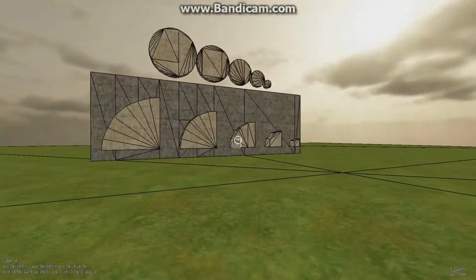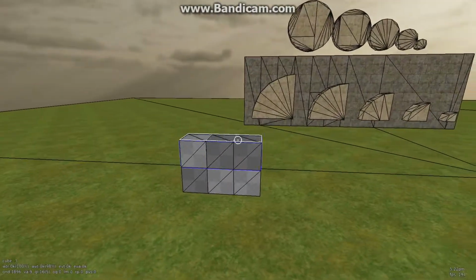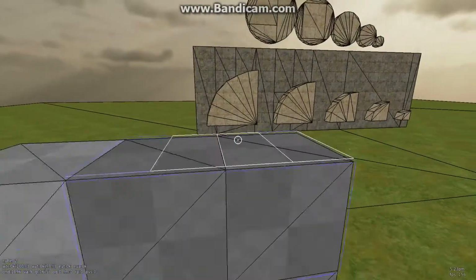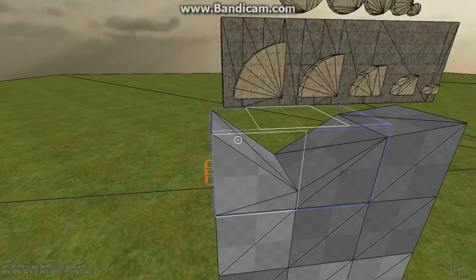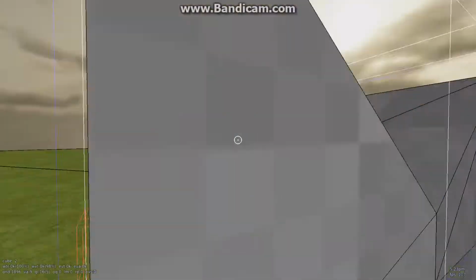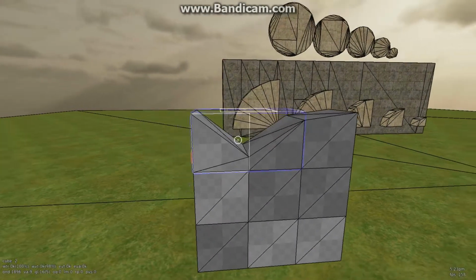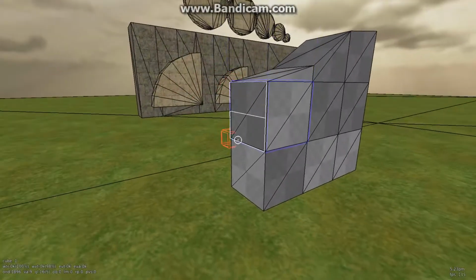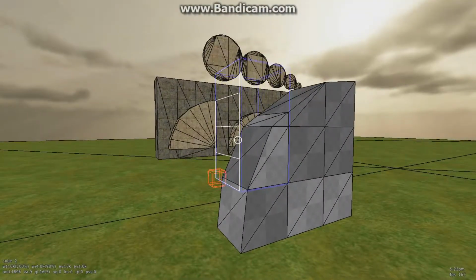Alright, and now for the 3x3. This one is actually kind of confusing, even though it's simpler in a way. So you go down one, and then you go down all the way to about there. So from the top, you go down 1, 2, 3, 4, 5, 6. That's when you push down all the way. Same thing on this side. Go down 1, 1, 2, 3, 4, 5, 6.